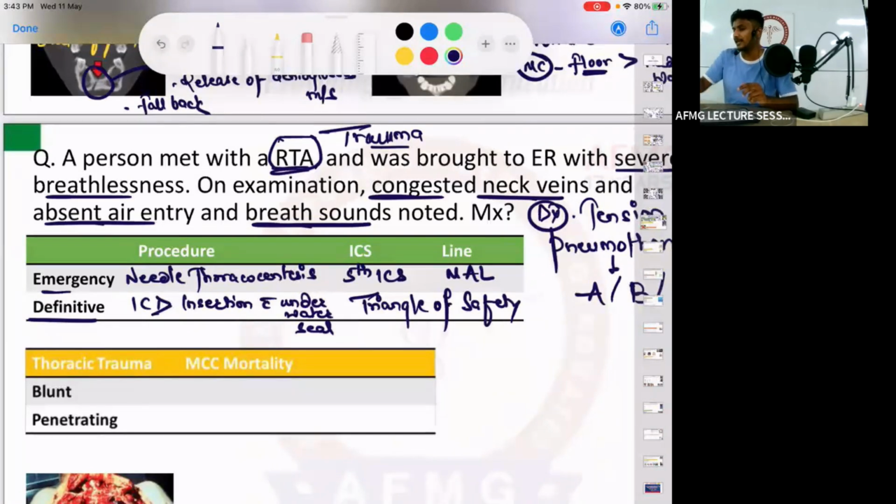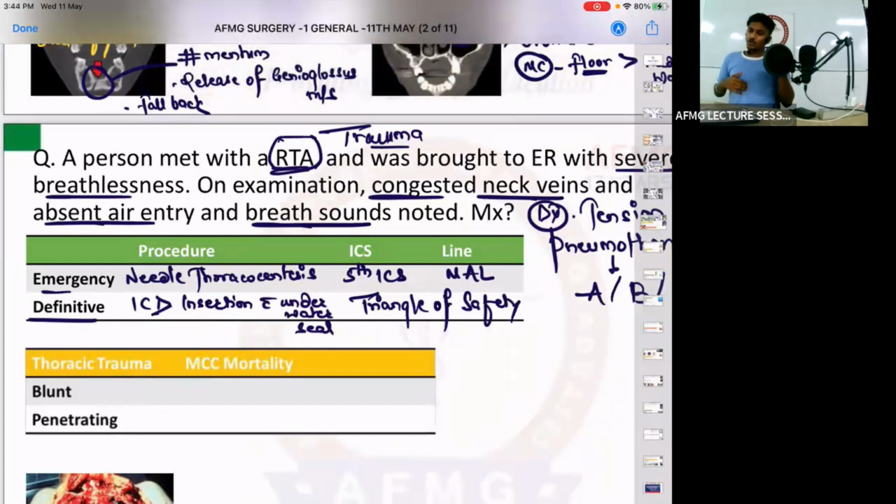RT का insertion का पूछा था एक बार पहले भी. So if RT tube correctly placed है या नहीं, so to verify: ET tube is capnography. RT, Ryle's tube, it is aspiration of the gastric content. You can aspirate the gastric contents with the syringe. Or you can auscultate on the epigastrium and push the air with the help of a syringe. You can hear a hissing sound. So अगर ये दोनों चीजें हैं, then that means the RT is correctly placed. दोनों में से कुछ भी एक कर सकते हैं. Either aspiration of gastric contents with syringe or pushing of air and auscultating on the epigastrium.